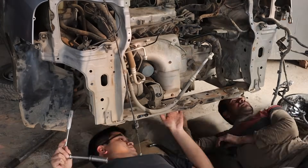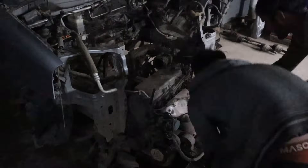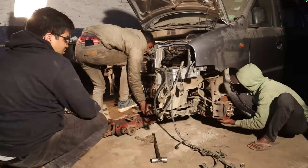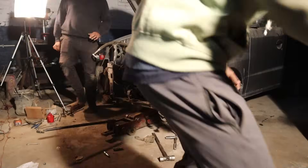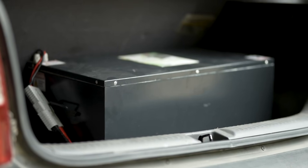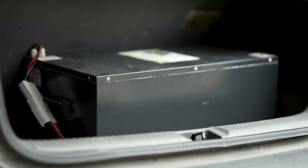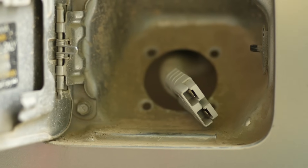It all started with the easiest part of this project — ripping apart the front of the car and pulling the engine out. Putting it all back together was a problem for future Mahir to solve. We then removed the engine head and mounted our motor on top of the engine block, slipped the timing belt back on, and smashed it all back into the car. To power the motor, we have the most expensive part of the car sitting in the trunk — the lithium ferro phosphate battery. The battery provides 72 volts to the motor controller in the front, which then powers the actual motor. To charge the car, I thought it would be fitting to have the charging point stick out of what used to be the fuel port.